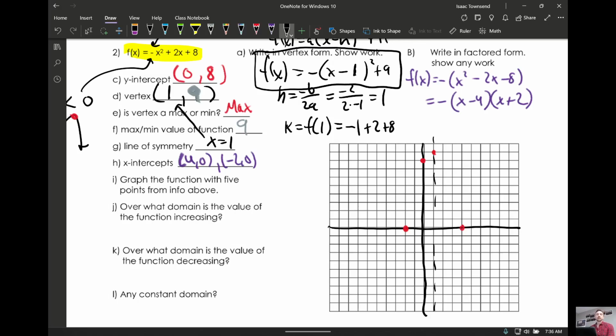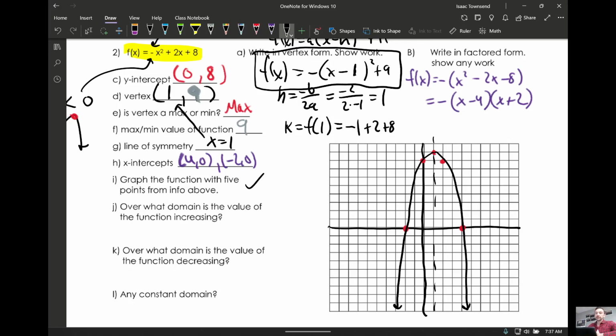You don't really need to graph the line of symmetry, but the line of symmetry is going to give you a free 5th point without having to do any arithmetic. This point flipped over the line of symmetry gives you another point. That's not helpful because I already knew these two. But up here, this point flips over, and that's where the 5th point comes from. And more points is better, but 5 points is pretty accurate already. I didn't really need to go out of my way to find any additional points.